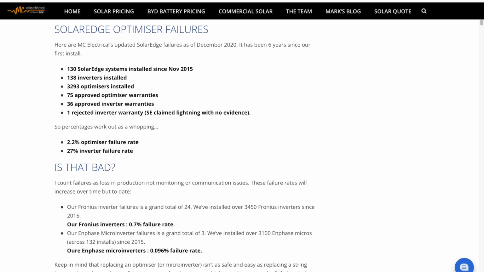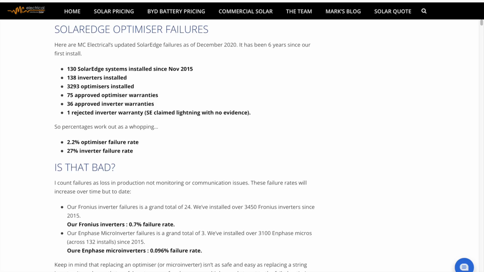But remember, these units are typically warranted for 25 years to match the panel warranties. So if we extrapolate, this works out to be a 10% chance of an optimizer failing during the warranty period. And if you have an array of, say, 10 panels, all with optimizers, then you should expect one of those optimizers to fail at some point. And as the warranties generally don't include the costs of getting to the failed unit, you'll have to pay for those scaffolding costs yourself. Looking at the failure rates for microinverters, particularly Enphase, the picture is looking much better.